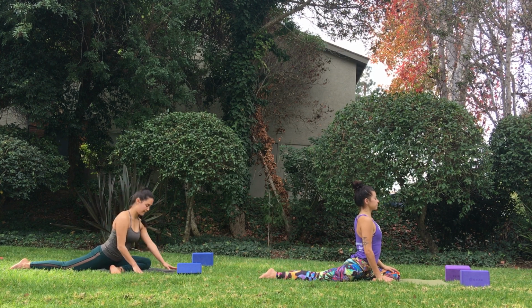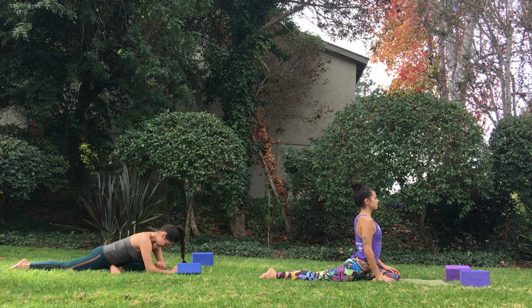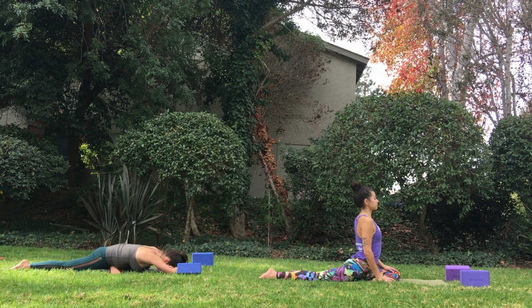So letting go of the idea that you have to be the same on both sides. Just know that your body's not symmetrical left to right. You can always modify or change the posture depending.